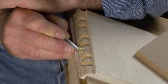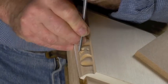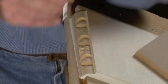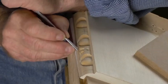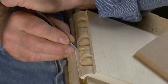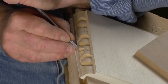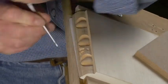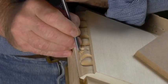And what I want to get is a clean edge. And no sense there was a moulding. So this little, there's sometimes a little line here you sometimes see on mouldings. That's from the original pass with the router or the moulding plane. So I get that out there.